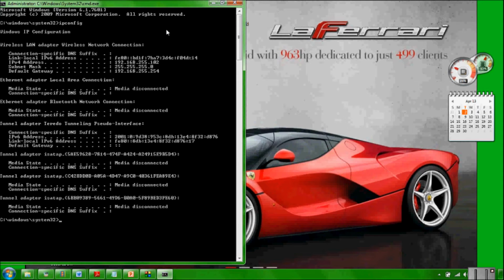This command displays a summary of your IPv4 and IPv6 information. Let's try typing ipconfig/all.